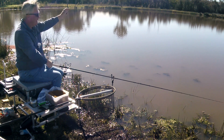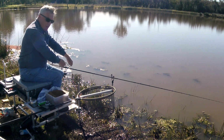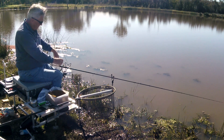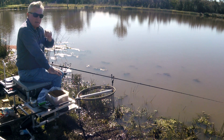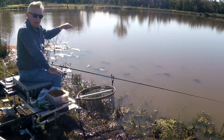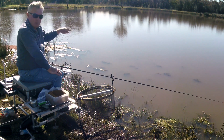So cast, plops in, retrieve the slack line, put it in the rests, sink the line, and then just trim the tip by just moving the handles until the tip is slightly bent. That way the feeder is going to be exactly the same position as it was when it landed, and that way it's in exactly the same position as all the rest of your bait.